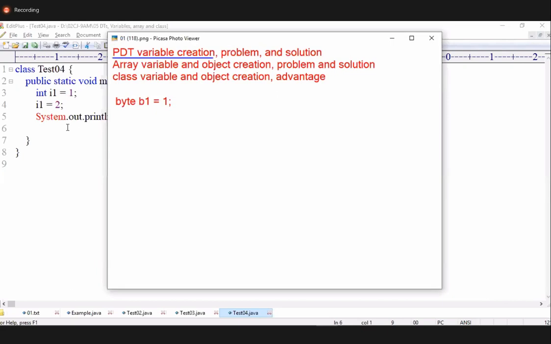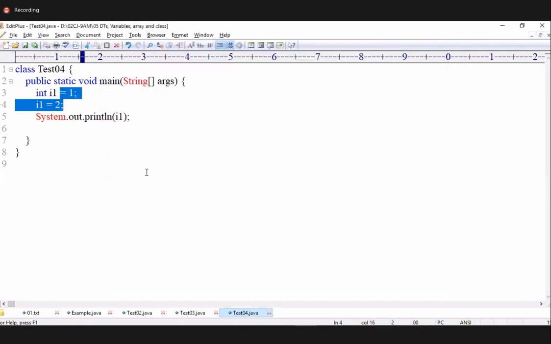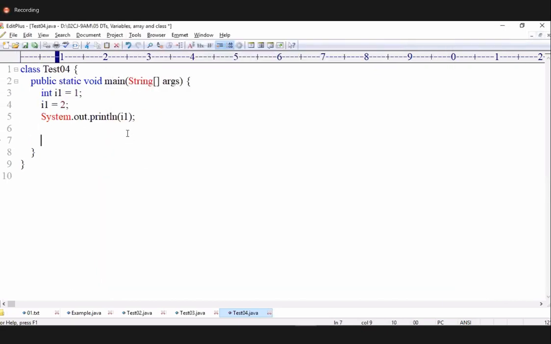Then tell me, if I want to store multiple values, what do I need to do? You must create multiple variables. int a = 1, int b = 2, int c = 3, or int a1, a2, a3, and so on, up to int a100 = 100. However many values you want to store, that many variables you have to create.